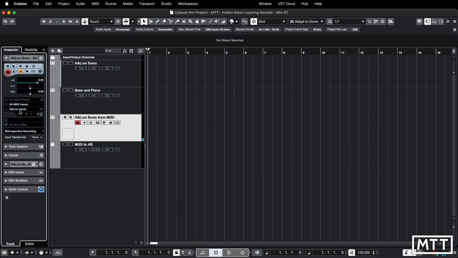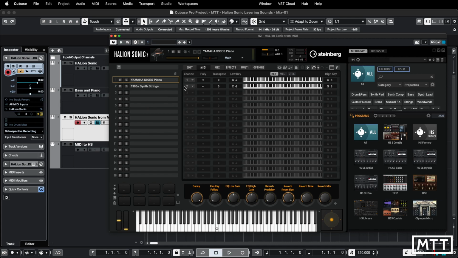And the reason for that is here, because this is where the MIDI is being channelized to, but it's being set to channel 1. If we change this to channel 2, we'll get the synth strings, because this is set to channel 2 here, because that's set to channel 2 and that's set to channel 2, that's what we'll get. If we set it to channel 3, if we had something in slot 3 set to channel 3, etc., you'd get that. Hopefully you get the idea.